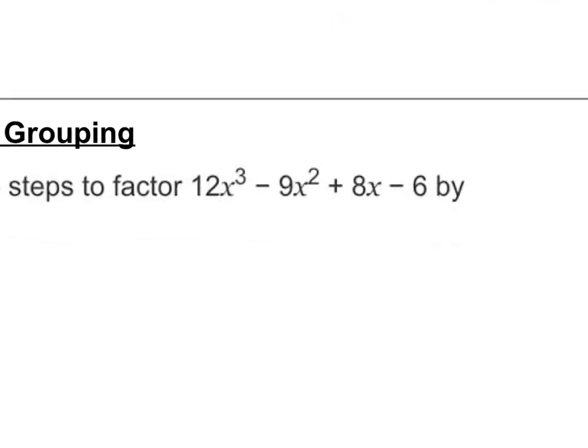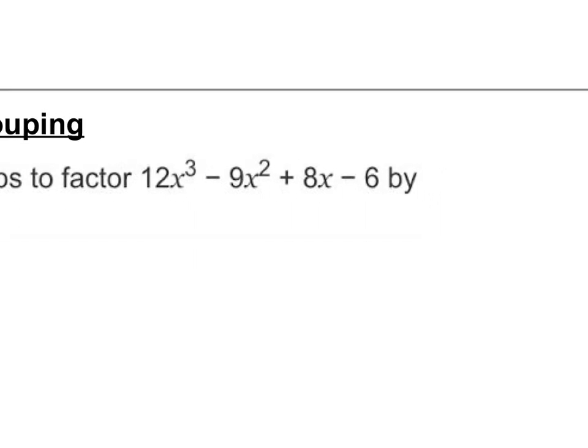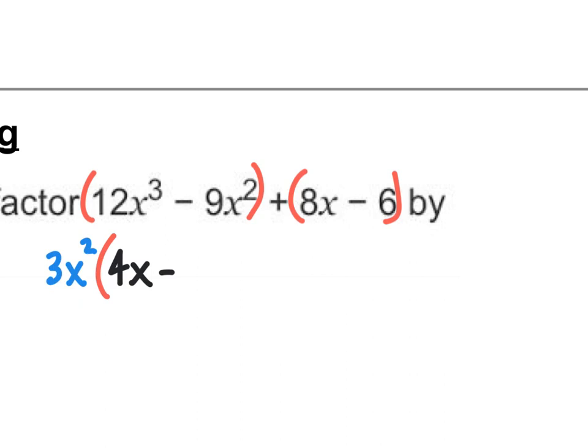I want to factor this equation here. I'm just going to go ahead and group it the way that it's in right now. Now, I can factor a 3x squared out of this. So let me do that real quick. I'm going to factor out a 3x squared, and then that leaves me with a 4x and then a minus 3. And that's it.